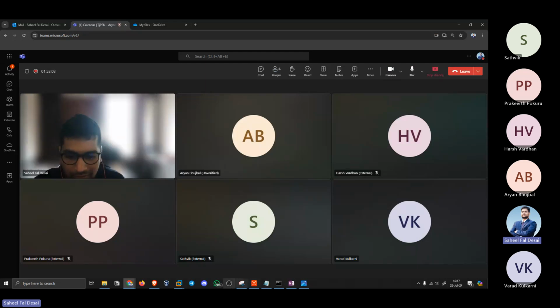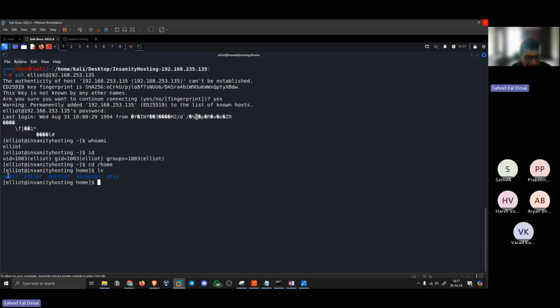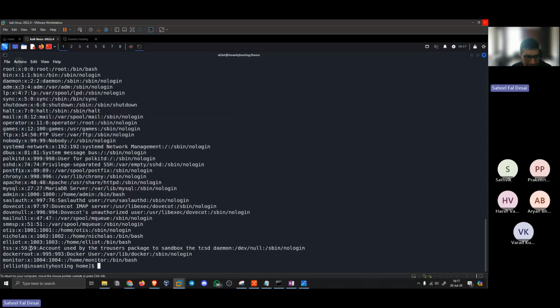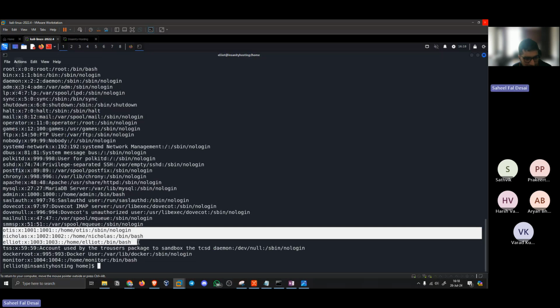Now, if you closely observe one important parameter here, it has admin, Elliot, Nicholas, Otis. Otis is already done for us. Nicholas admin is ours. So we can try a payload called cat /etc/shadow and see the different users also. Okay, permission denied. Then we can try cat /etc/passwd. Okay, see. Remember when I told you all that the root users are 0 or 1000 and the normal users are after 1000. So we have Otis and Nicholas as two different users.